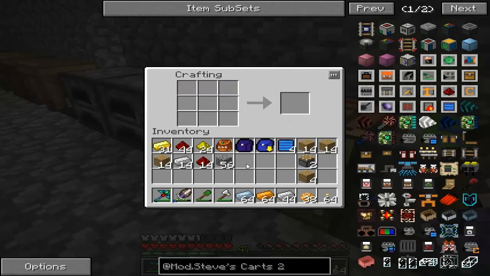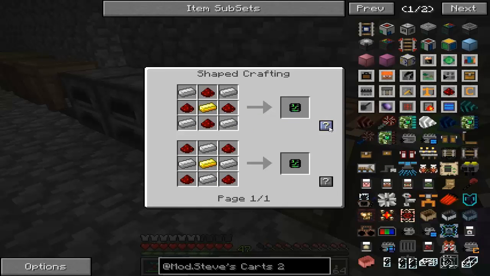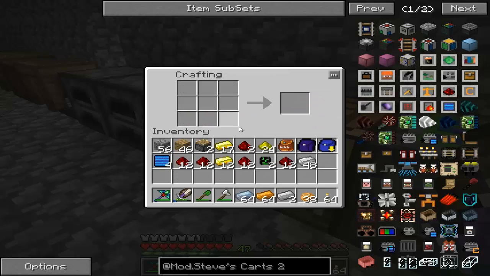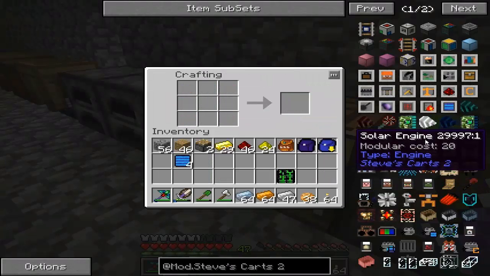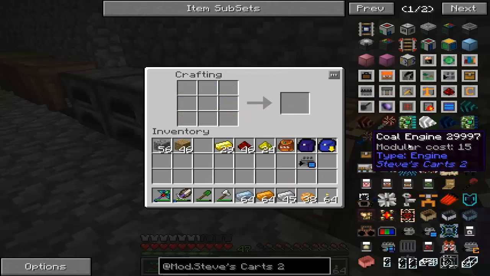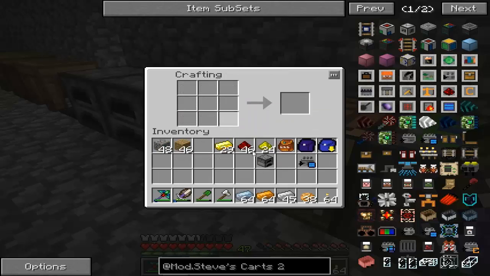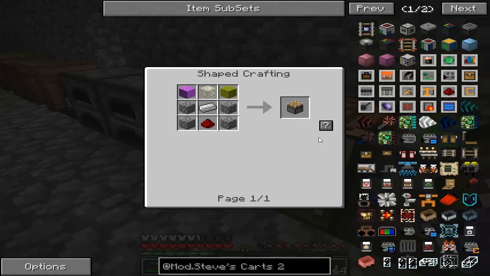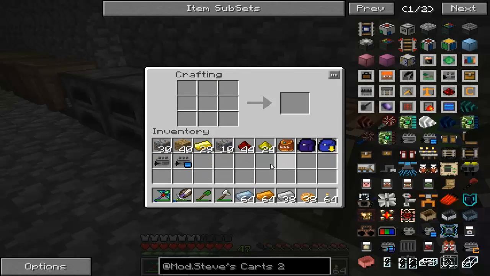Now, I have a pretty good reason for why I'm making two. So I just need two of you. Oops, fail. You should have everything we need. Correct. Boom, boom. Solar engine. That was actually pretty quick. Now we need a coal engine, which is a lot more inexpensive. Alright, so we're going to get two more of you, and you. Done. Alright, so we got the coal.